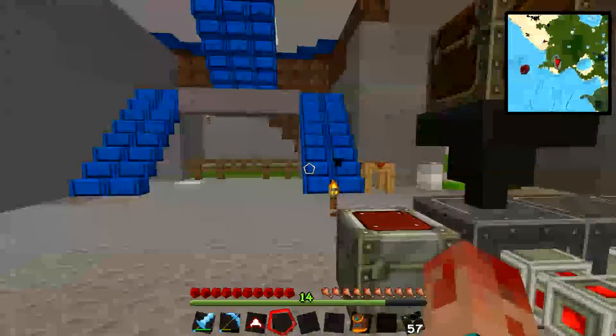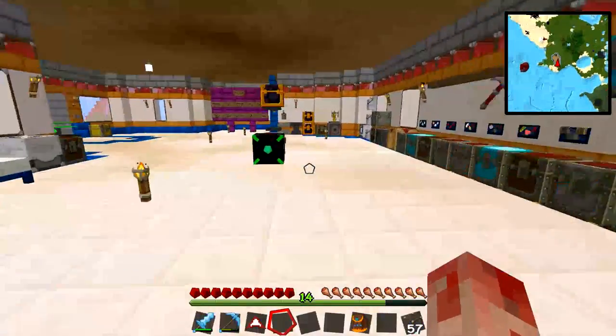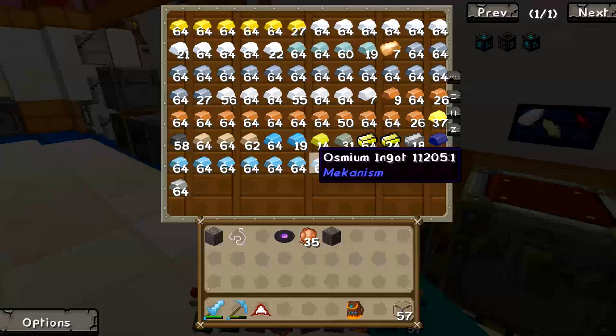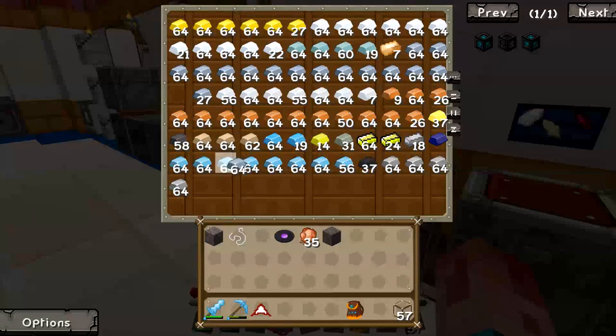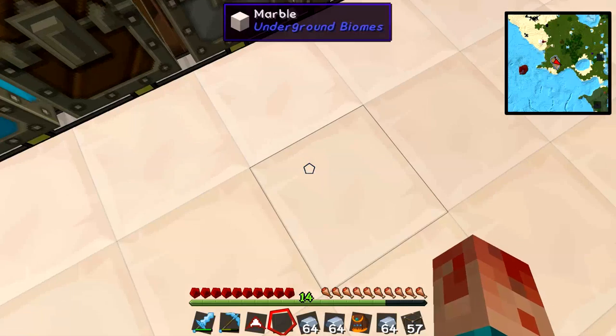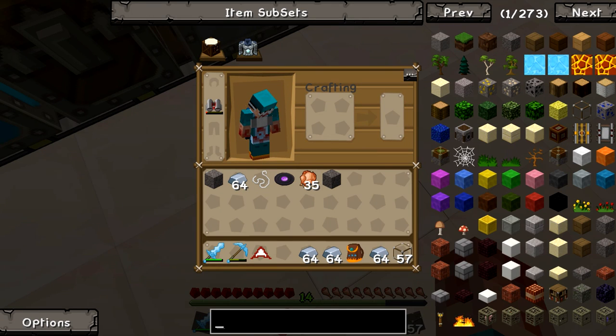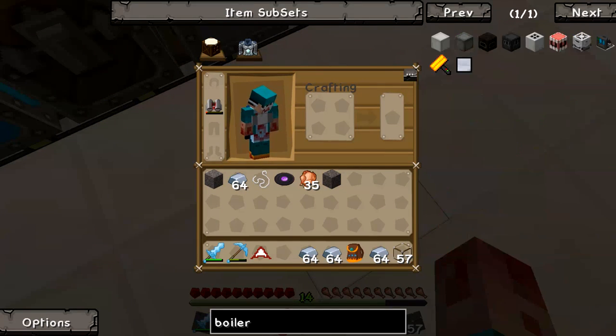So I wanted to come and take a look at... I was going to try automating it, but apparently that's not entirely easy. Let's get, I don't know, 4 stacks of steel. I could do the maths, or I could just wing it. Let's do the maths. Okay, so we want to get a boiler.